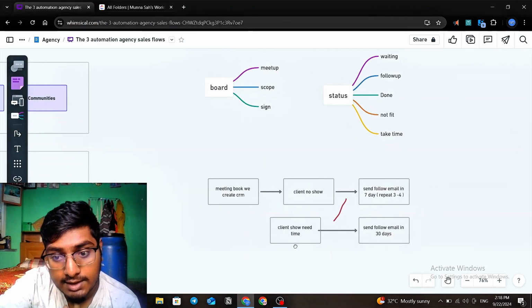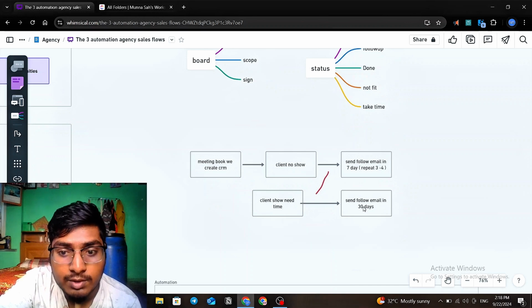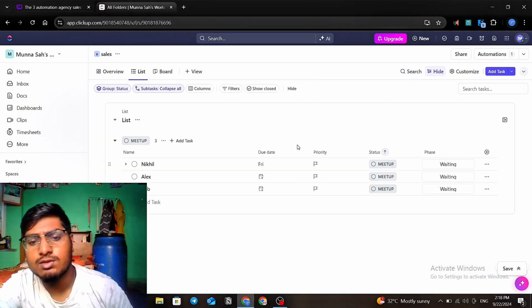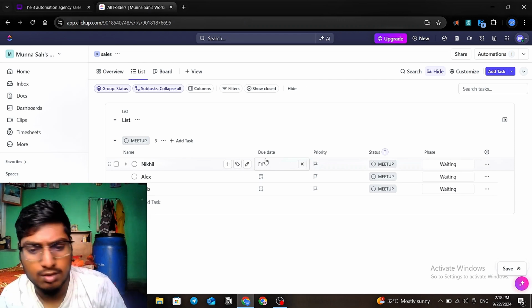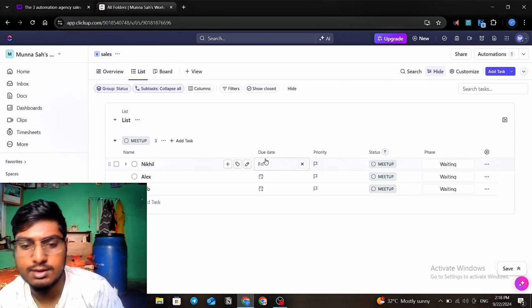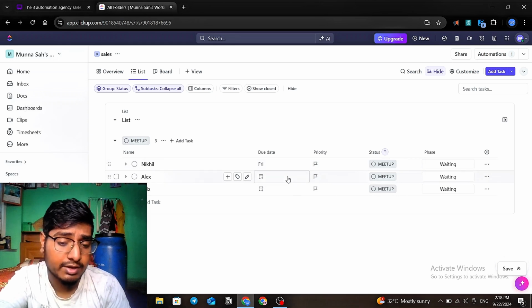And how to send a time email sort of that is 30 days. So literally we can do this by changing this due date. Nothing to stop, nothing else. We can do it by changing this due date. Nothing else.